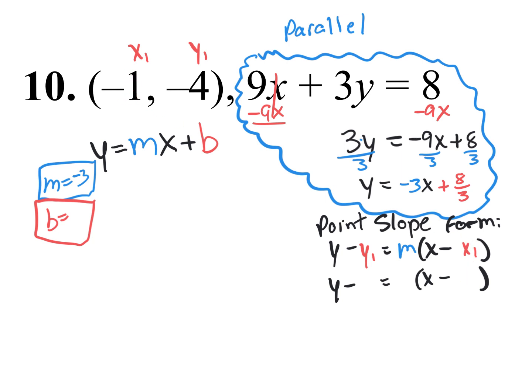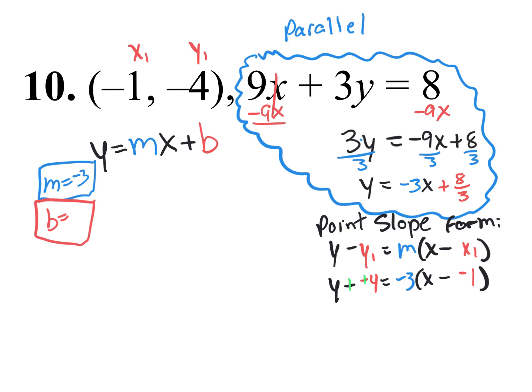So I'm going to put a -1 right there. And I'm going to take the y1 value of -4 and plug it in right here on the y1 spot. So I'm going to plug in a -4 right there. And last but not least, I'm going to take the m value that I indirectly acquired by knowing that it's parallel to this guy. So my m is the same as that one, which is -3. And I'm going to plug in that -3 right there where the m is at. And now I have a point slope form equation.